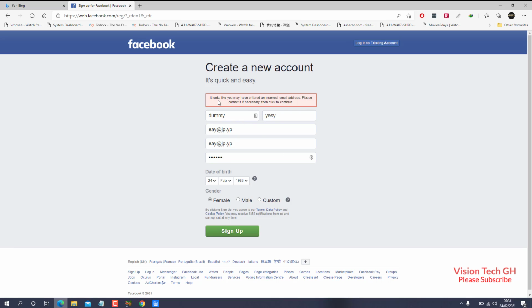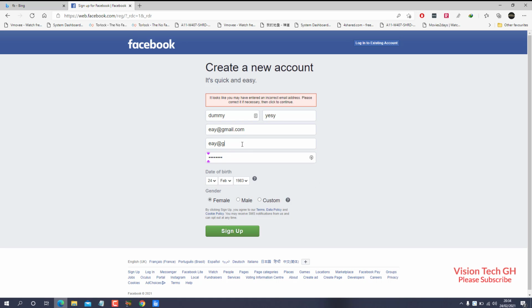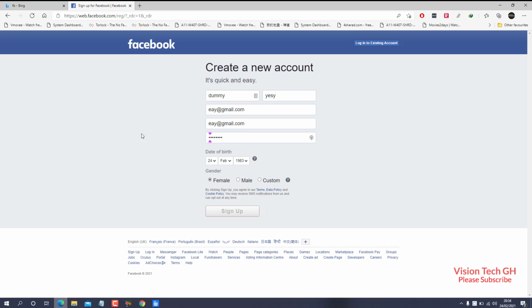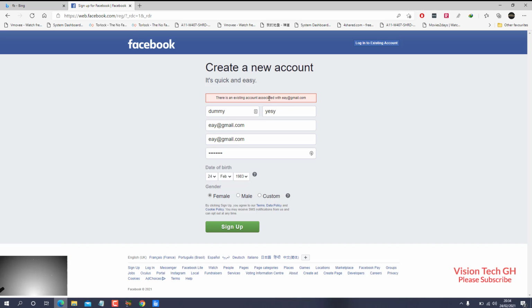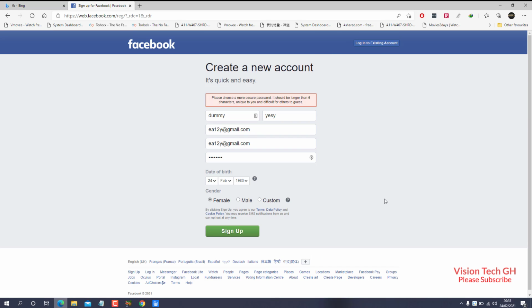From there, as you can see, I've entered an incorrect email. Okay, so let's say we use Gmail. But anyway, this is just a reminder, there's no email like this that exists for anybody or for me. So this is just a dummy test to show how you can sign up for Facebook. There's already an account existing for this. Okay, so sorry guys, so let's say 1212. All right, then let's proceed. This is just a test to show how we can create a Facebook account using an email or a number.